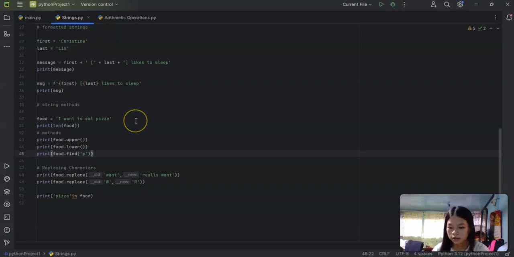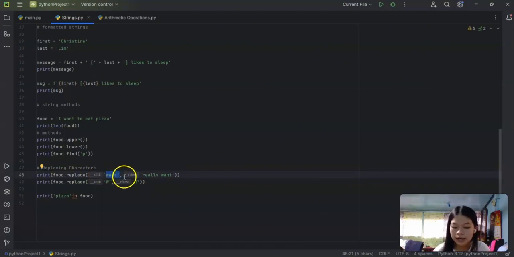Next, there is also a method for replacing a character or a sequence of characters, called replace. Here I want to replace want with really want, so I just add a comma, then a string, and pass in I really want.